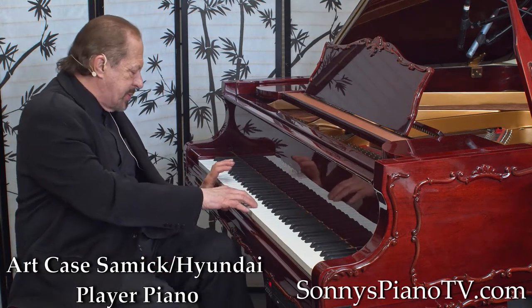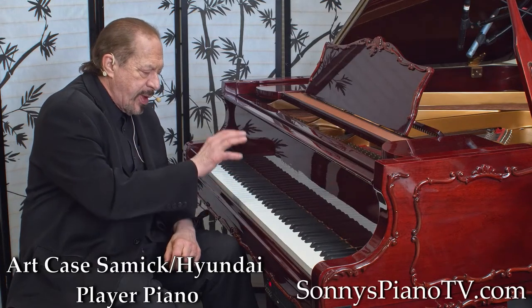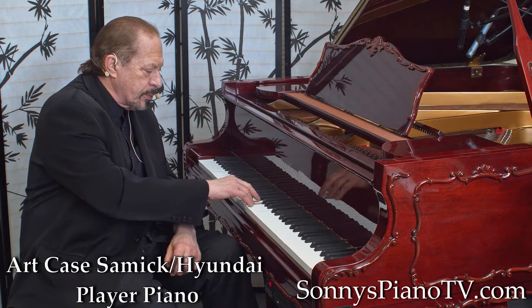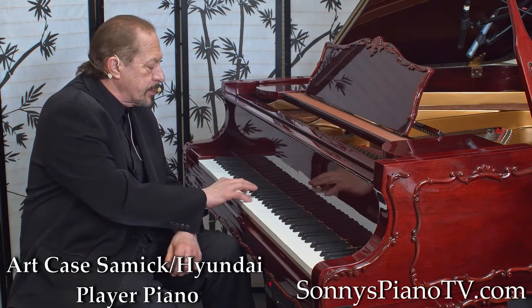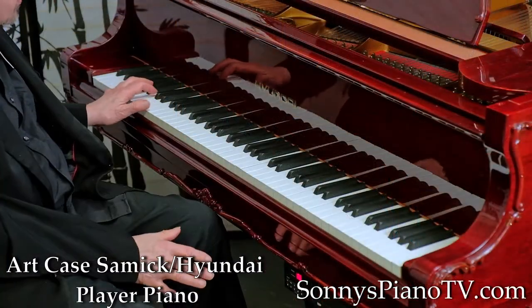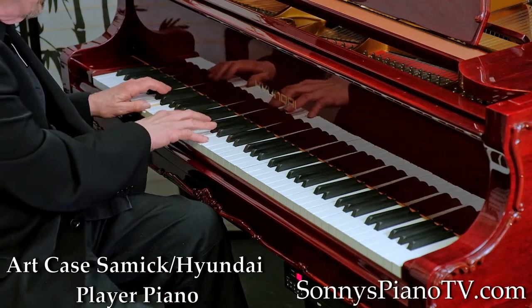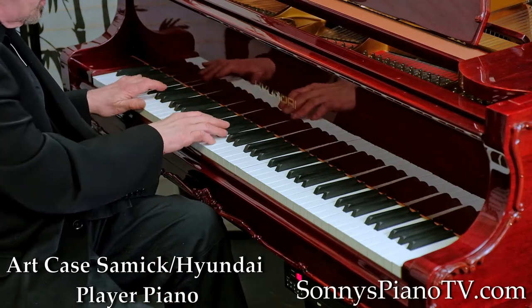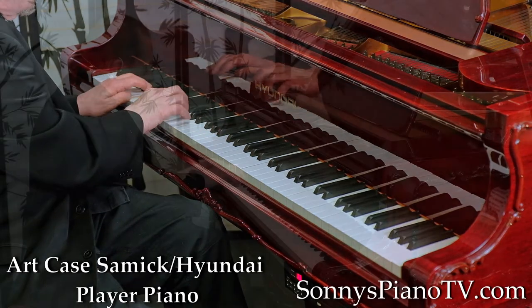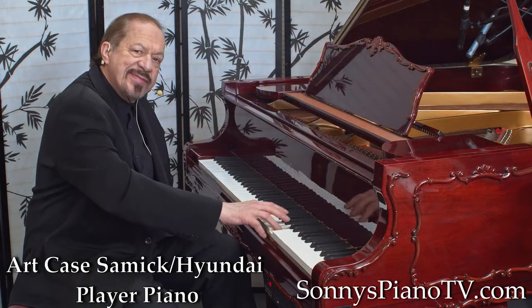Listen to the mid-range on this piano. Nice sound on this too. Nice action. Nice bass. It's 5'2" long. Nice highs.